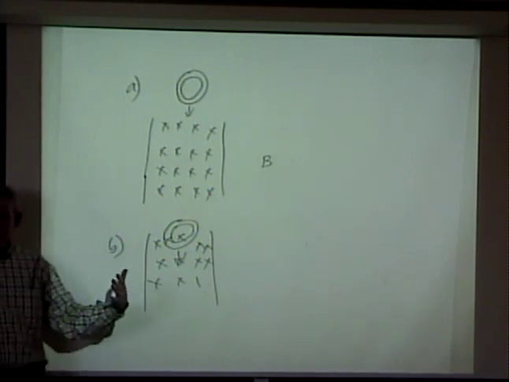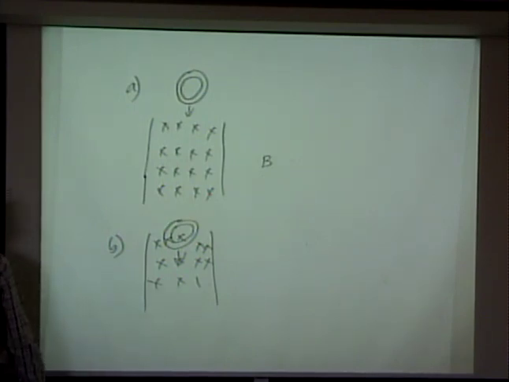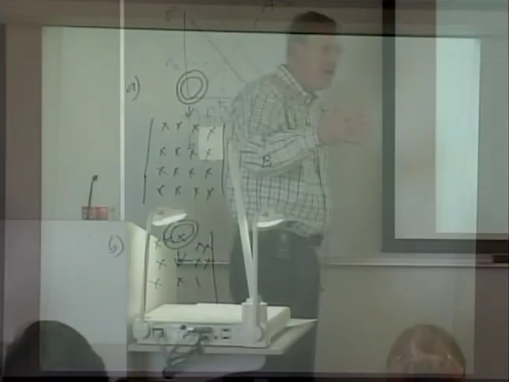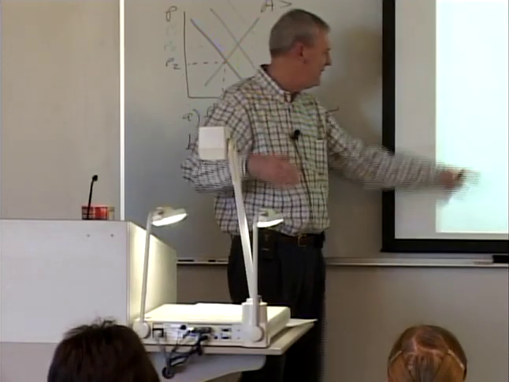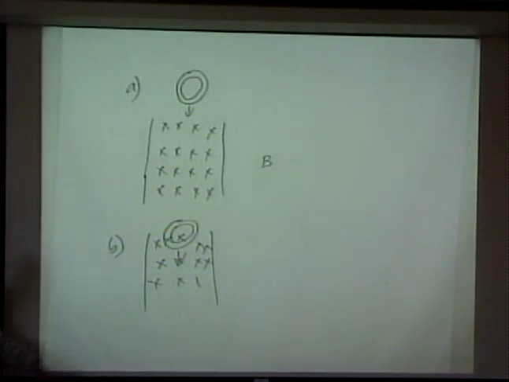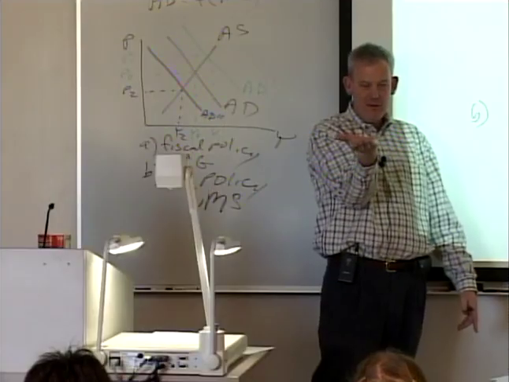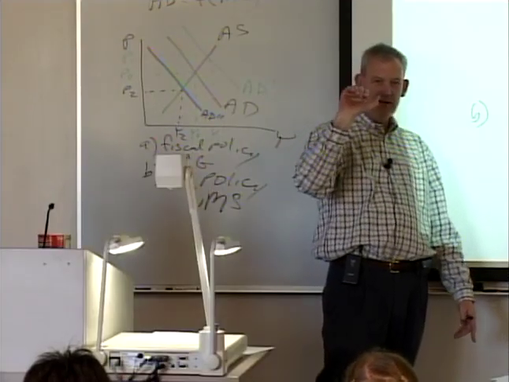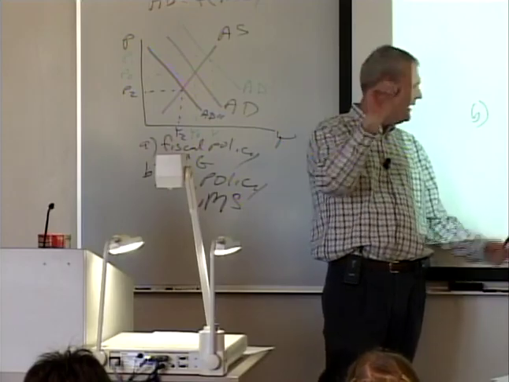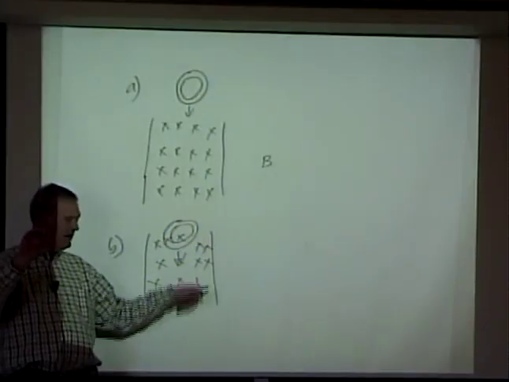So what is he going to do? What direction is the current that he's going to create? What kind of magnetic field does he want to create if it's increasing going in? What's he going to do? Create one that's going out. So if he creates one that's going out, which way is the current going? It's going counterclockwise.